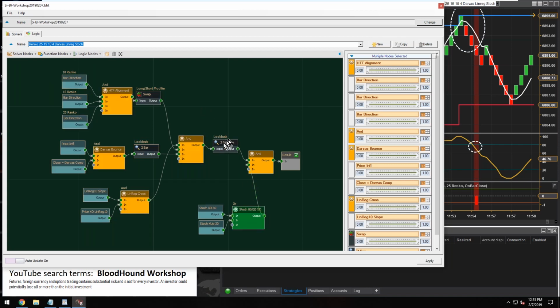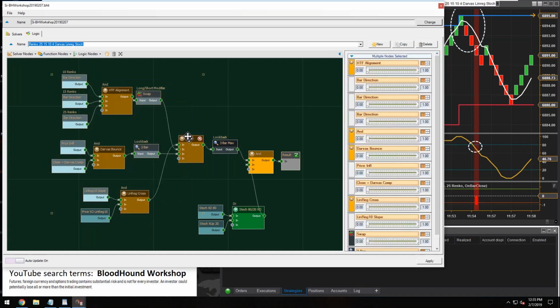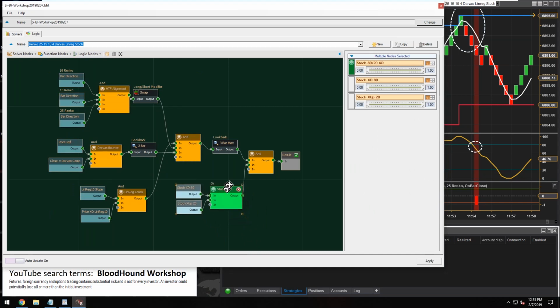The way we did that is we used the Lookback node. The Lookback node took these conditions and extended them forward in time until our stochastics could catch up. So there you go.